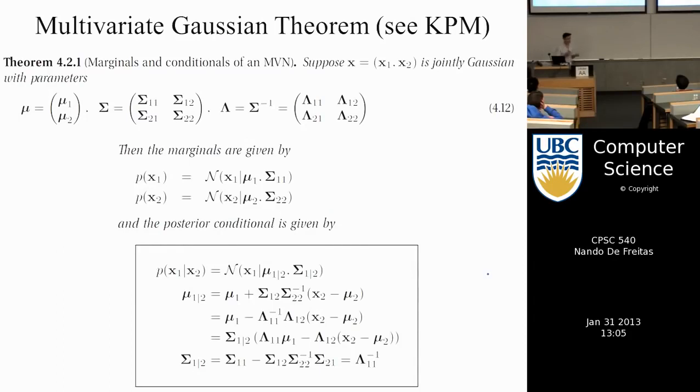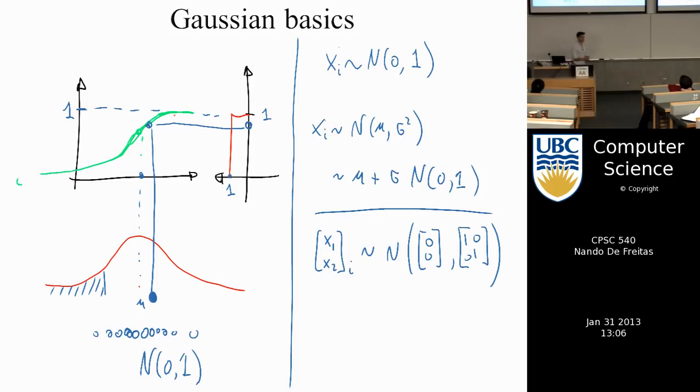Our theorem also tells us that when you look at the multivariate Gaussian that has this variance sigma and mean mu, the marginal distribution for x1 just has mean mu 1 and sigma 1,1. So to get the marginal for x1, you would just take the components mu 1 and sigma 1,1. And to get the marginal for the other variable, you would take mu 2 and sigma 2,2. In other words, what this equation is saying is that x1 by itself comes from a 1D Gaussian that's 0, 1, and x2 comes from a 1D Gaussian that's 0, 1. They're not correlated because the off-diagonal elements are 0.